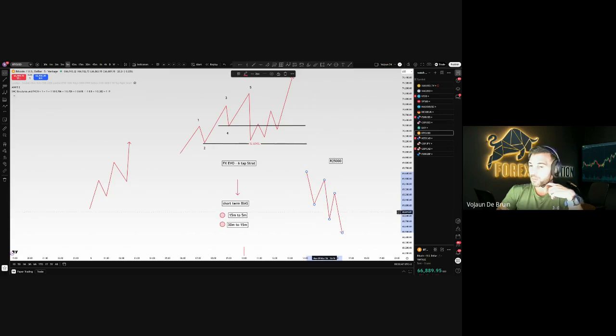If we are potentially breaking to the downside, we've got to wait for two things. We either need to wait for a change of character or a reversal to the upside to then trade the upside, or wait for liquidity sweep to then take the next leg down. Simple. Same this side. We have to wait for the liquidity sweep or the reversal to either trade the reversal or in the continued direction.